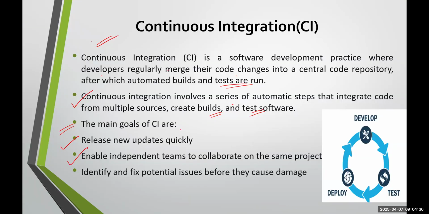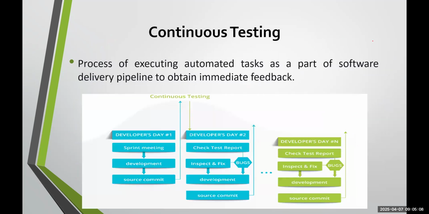So when you have continuous integration, absolutely everybody can collaborate on their work. We can identify and fix potential issues before they cause any damage, right? Because every module gets developed, tested, and finally we integrate also. If you find any defect, we are able to fix it immediately. This process is called continuous integration. Just remember in short, the application will be built first, then we test it and we integrate also. Correct? Then we can say it's continuous integration.